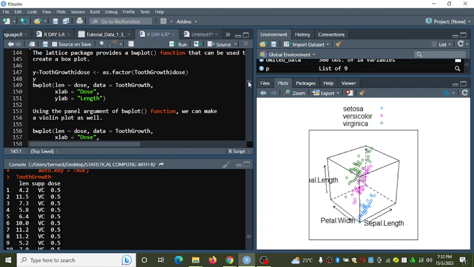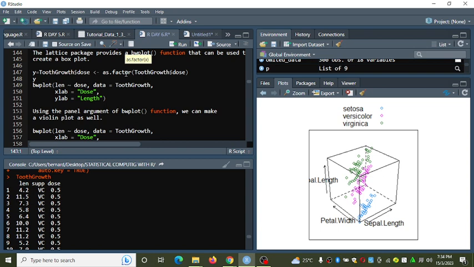For example, y is equal to ToothGrowth$dose. Up to now, I'm very sure you understand what this sign does in this language. We are taking the dosage, this part here, the dose.